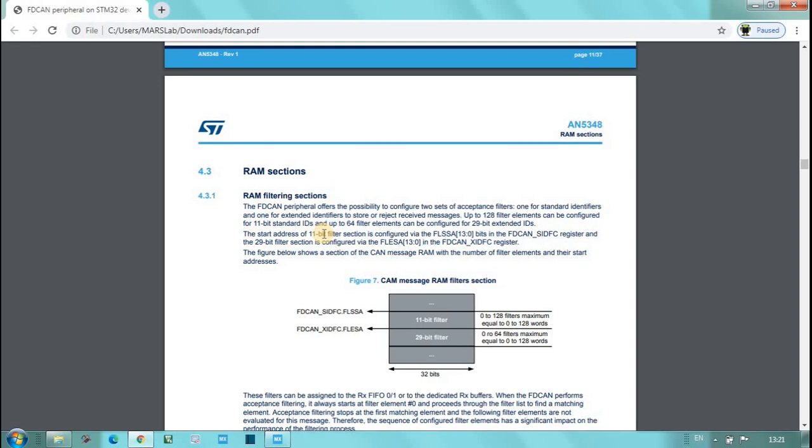So here the start address of the 11-bit filter section is configured via the FDCAN SIDFC register, and the 29-bit filter section is configured using the FDCAN XIDFC register. So the 11-bit filter and 29-bit filter are supported with this FDCAN.